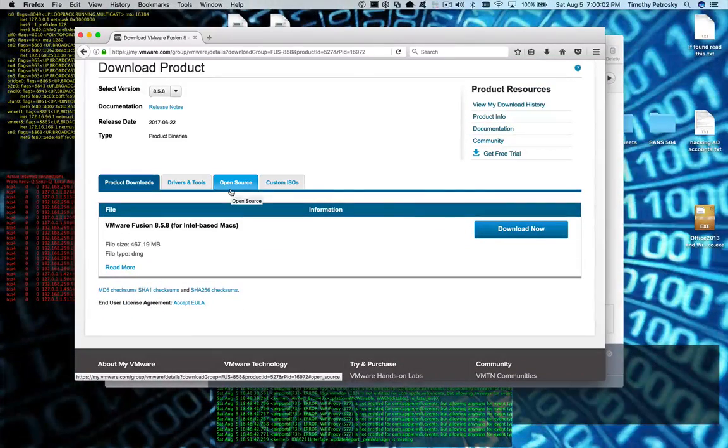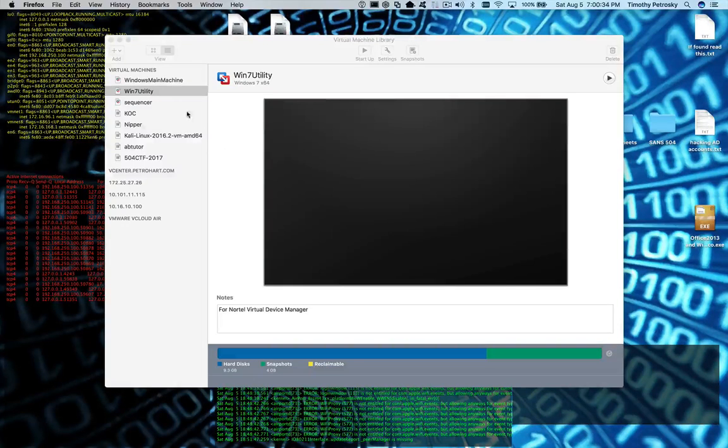There are two flavors of this when you buy it: there's Fusion and then there's Fusion Pro. For most people, Fusion is absolutely 100% what you need. For a few of us that teach and do piloting of networking architecture things where you need more layers and more capability, the Pro is a little bit more money, but you can get it and you can do things like building multiple networks inside your machine. So it's pretty straightforward. You download it, you install it, you apply your key, and from there, you are going to be left with a window like this, and you will have nothing in the left-hand side.